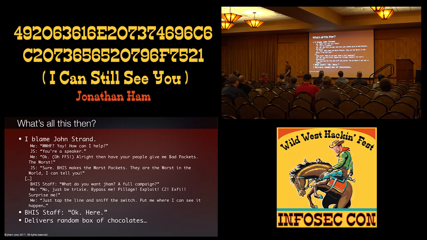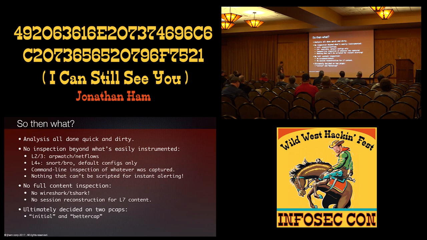About the only thing I knew in advance about what was in these packet caps was the name of the pcap. For instance, I chose 2 of the ones I'd been given. I got a set of 7. I chose initial, which, based on the timestamps, was the first one. And then I chose another one because it was named BetterCap, and I thought that might be fun. So what are we going to see?